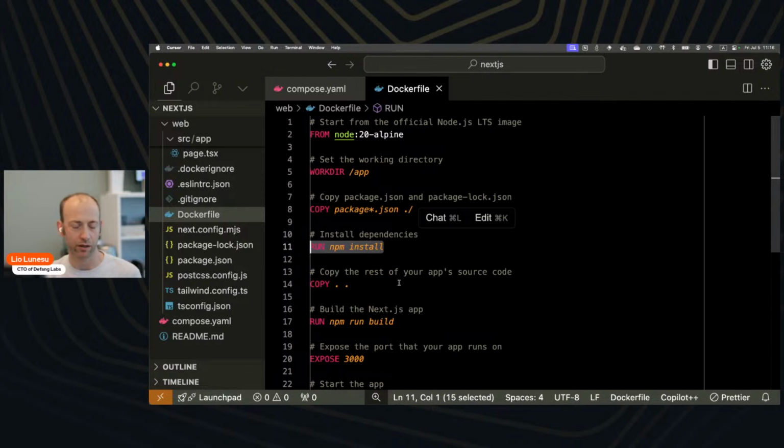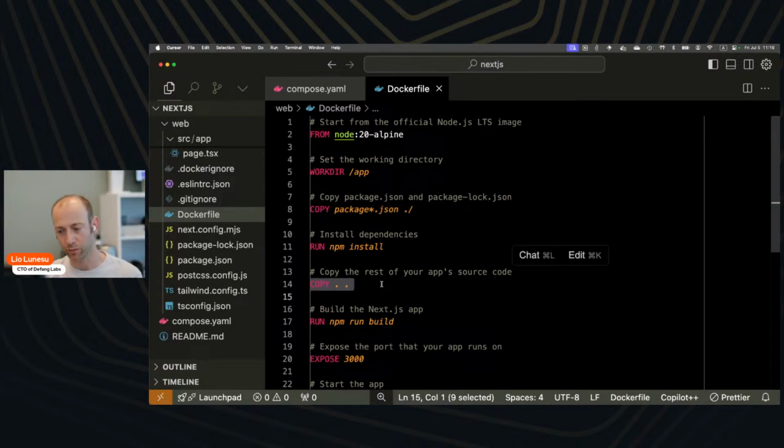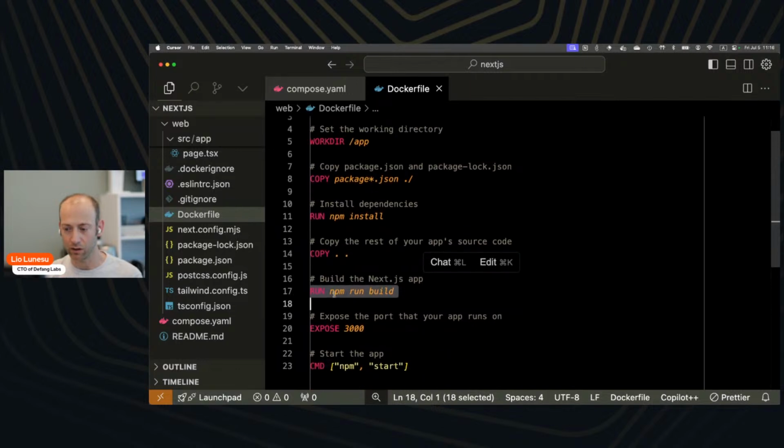Again, if you pick a Golang or Python sample, these will be different commands, because different languages have different ways of installing dependencies. On Node, we'll use npm. Then we copy the rest of the files. On line 8 here, we only copied the dependency file. We'll install those first, then we copy the rest of the files, and then we'll run our build.